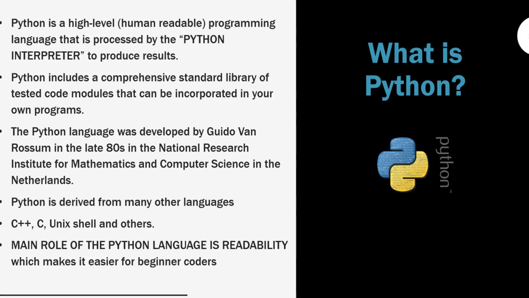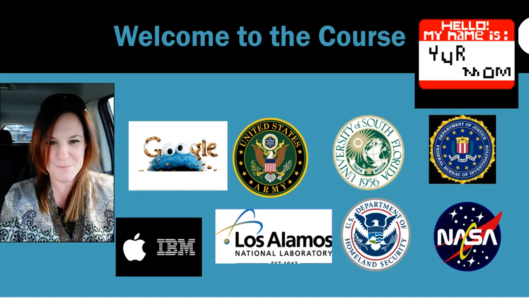If you have studied JavaScript or other languages such as C# or C++, Unix shell, and others, it will be much easier for you, of course. But we're assuming on this course that you have never taken programming or done any coding before. The main role of the Python language is readability, which makes it easier for beginner coders. So you know you're in great hands.